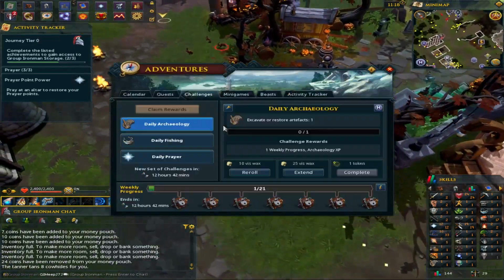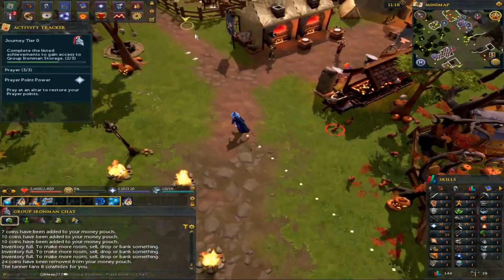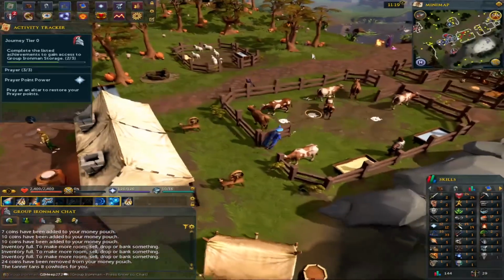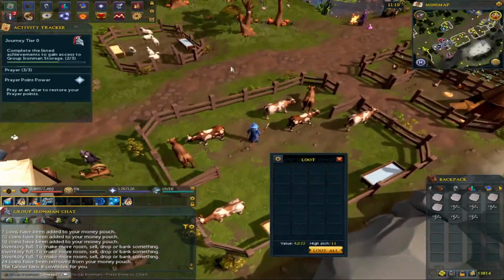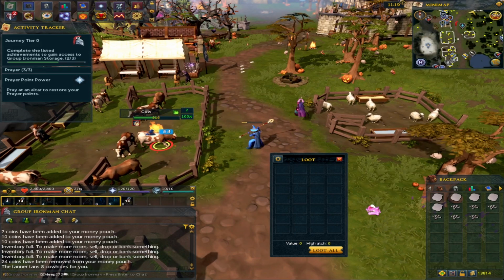In terms of daily challenges, we have archaeology, fishing, and prayer, which is not too bad actually, because it's going to encourage me to do the archaeology tutorial, which will give me the Fonts of Life, which will give me an extra 500 HP as well. But yeah, we're going to go and get 35 mage. That's the big goal for today.